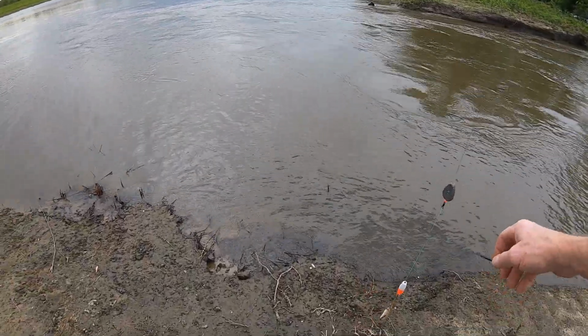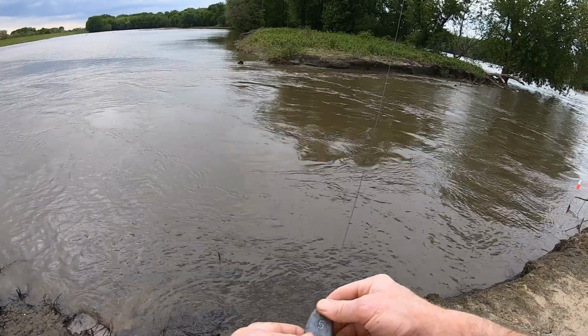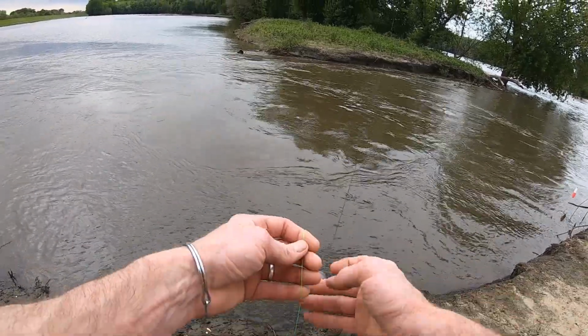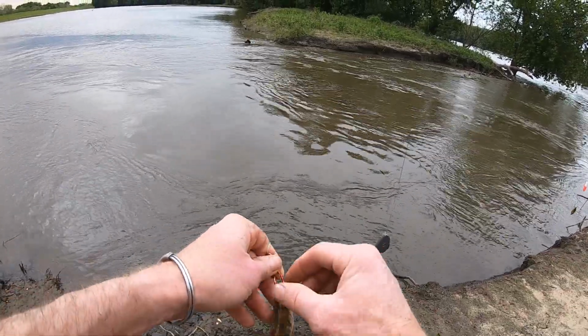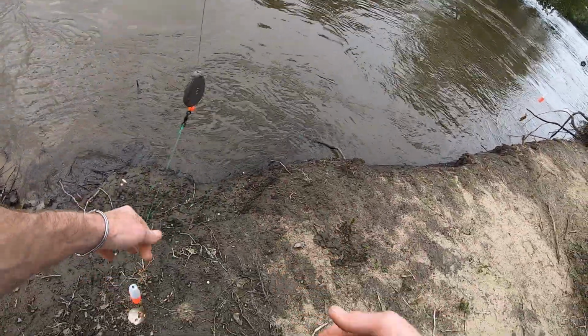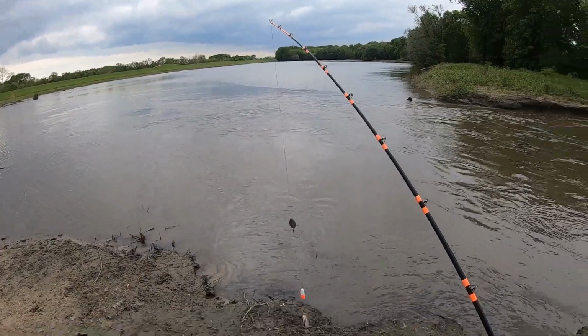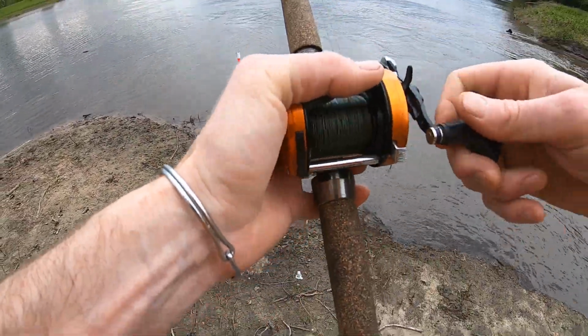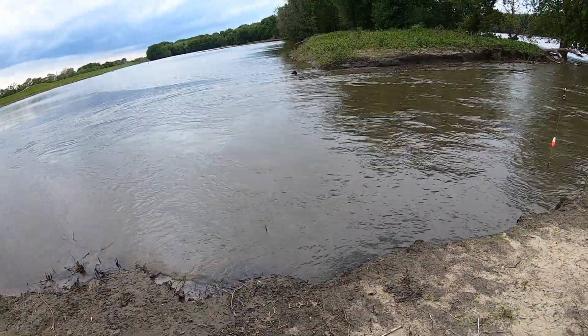Okay, I'll show you what I'm throwing here. I got more than enough weight on here right now, but I'm not going to switch it out. I got a 5-ounce lead, just a Carolina rig, Santee Cooper with a little float, and then I've got a shad here that I did flapper style. You kind of reverse fillet it and get the backbone out. And that one, if you can see out there, there's kind of a log sticking out. So I'm gonna hit this one over in that area, in that direction anyway. Let that drift around.